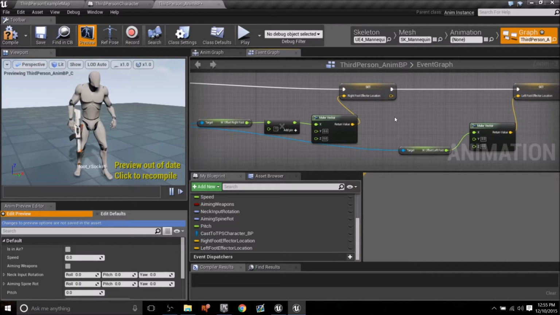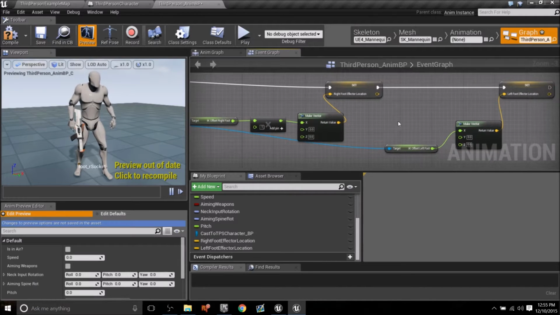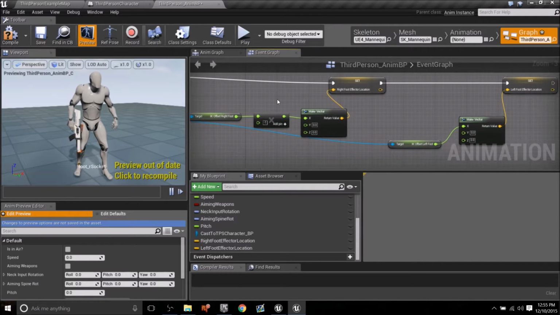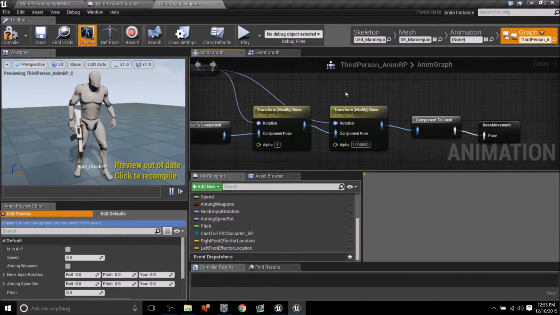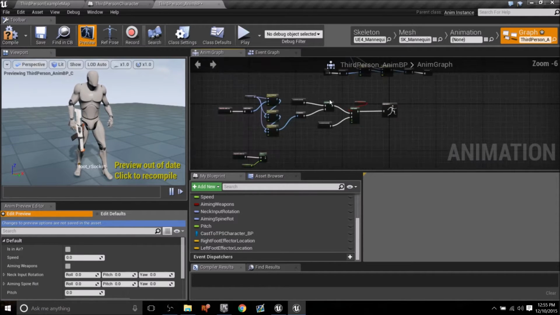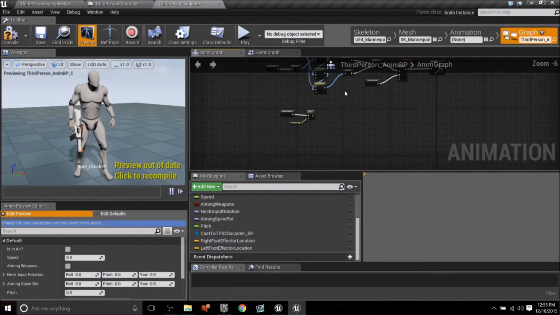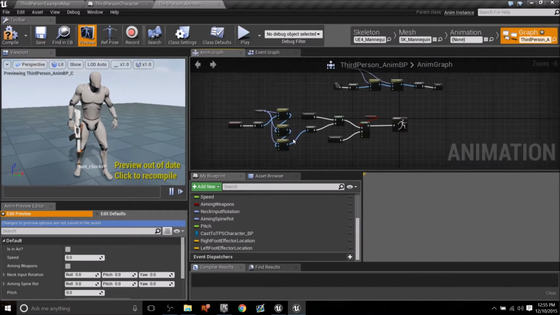It's the same way we handled manipulating the bones for our spine when we were doing the aiming offset. And that's what these vectors are going to be doing for handling the IK offset. So now we have the foot tracing set up in position. Let's delve into the actual anim graph that's going to handle what's going on with this character's bones as he's moving around. So I'm going to move that way out of the way.